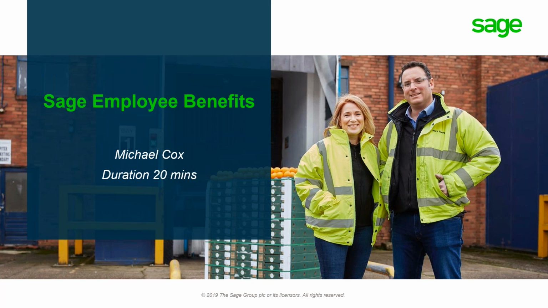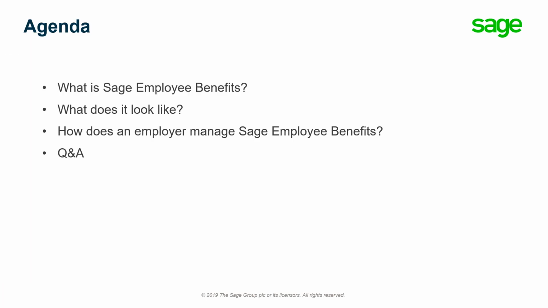So let's have a quick look at what we're covering in the session first of all. A little bit of background to what Sage Employee Benefits actually is. I've got a little video that I'm going to share with you at that point, almost like a marketing video. It's available on our website as well, just to give you a bit of an overview of what's available, what it looks like as well. We'll actually be using the app, got some screenshots, but also using the PC app live, and obviously show you the management hub as well, showing you how easy it is to manage Sage Employee Benefits. And obviously, any questions, just keep them coming. We'll try to pick them up as we work through the session this afternoon. But if there are any questions outstanding, I can pick those up at the end.